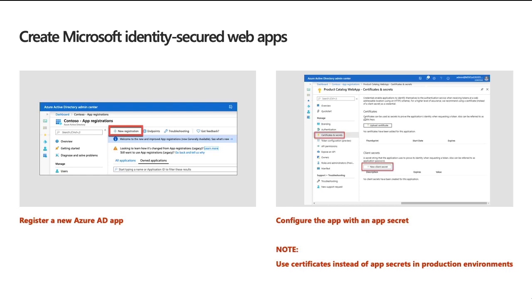The first step is to register a new Azure AD app in the Azure AD Admin Center that will represent the web application. The important part of the app registration is the creation of the app secret. This secret, along with the client ID of the app, is used by the web application to authenticate with Microsoft Identity when it requests an access token on behalf of the signed-in user. Web apps that call web APIs are confidential client applications, and that's why they register a secret, an application password or certificate, with Azure AD.